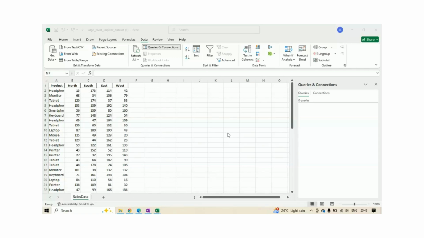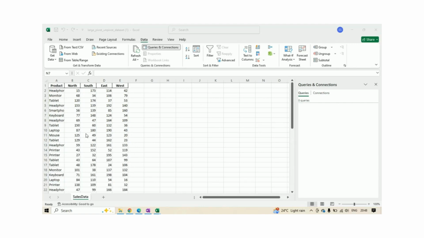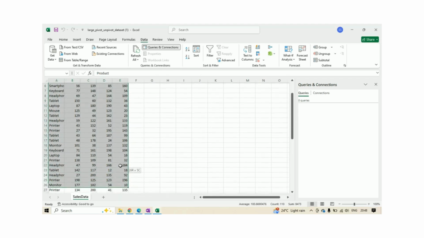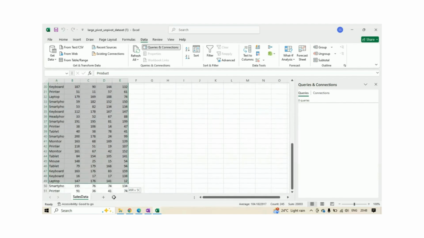Hi everyone. In today's topic, I'm going to talk about how to unpivot data, pivot the data, and also group by. As you can see here on this Excel file, I have a table called sales data table, which is about 50 rows of data. I haven't yet loaded this on Power Query, so let me first load this on Power Query, and then I'll take you through how exactly the pivot, unpivot, and group by can be done on this particular data.